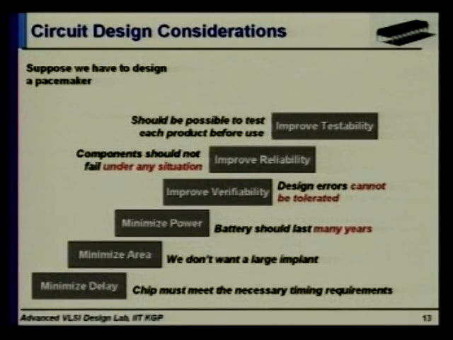Testability is very important. We need to make sure that the design is testable after it is manufactured. So we put in special structures inside the chip which allow us to test, because once the silicon is there, you can't see any part that you like inside the silicon. It becomes like a black box. You can probe certain points, but not all the points. So testability is all about making sure that you have put in the right structures inside the chip so that you are able to get more visibility on the inside of the chip to make sure that you are able to test it.